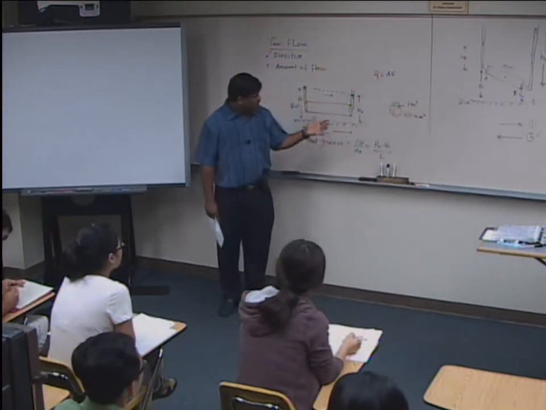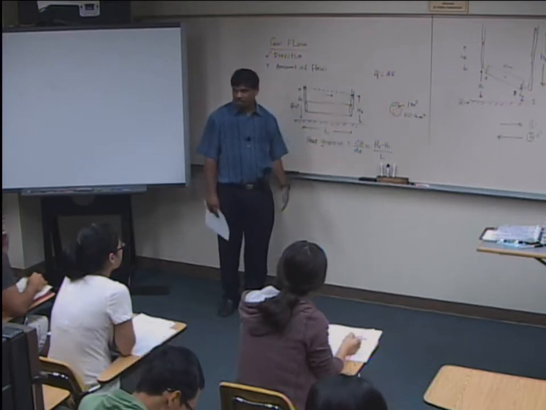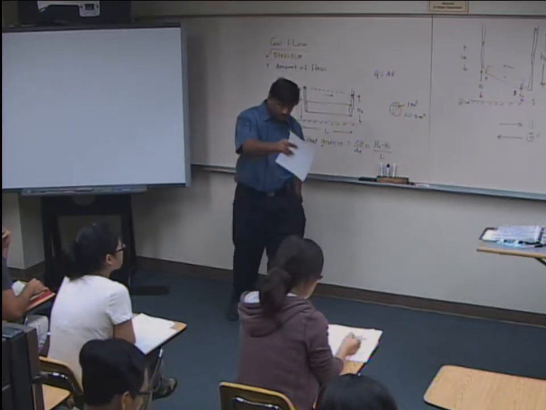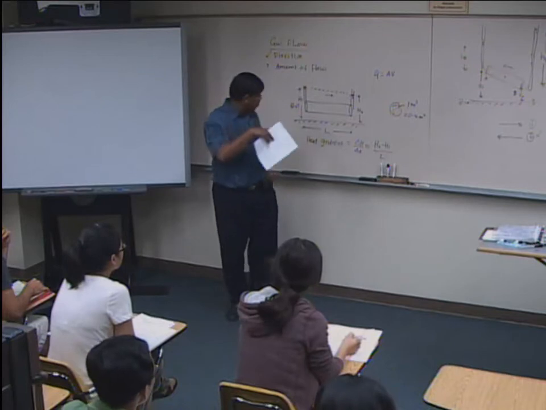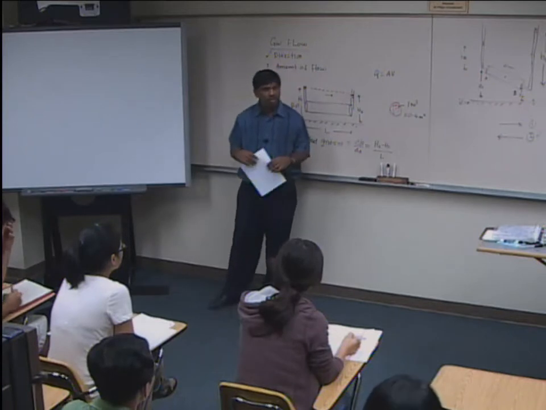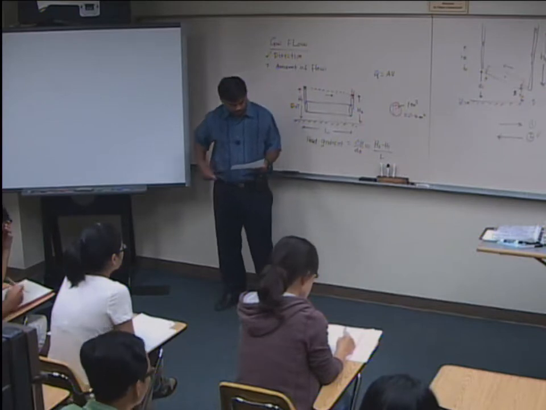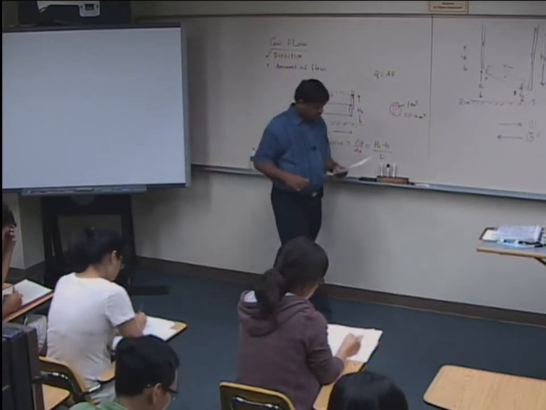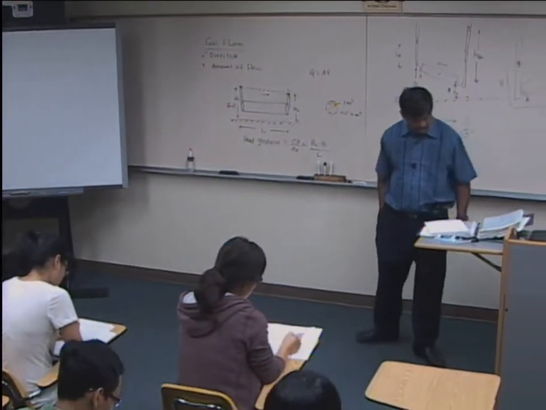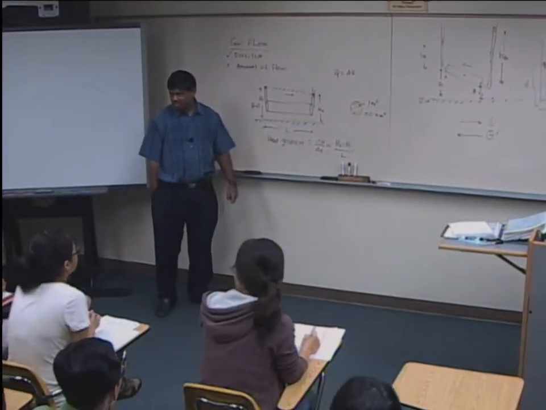If I did this experiment, the amount of flow would depend on what for a given column experiment? Let me put it the other way around. The total flow, this is flow rate, sorry. Q is cubic meter per time, flow rate. Would be a function of what? Thomas. What would it be a function of? Anything else you can think of?